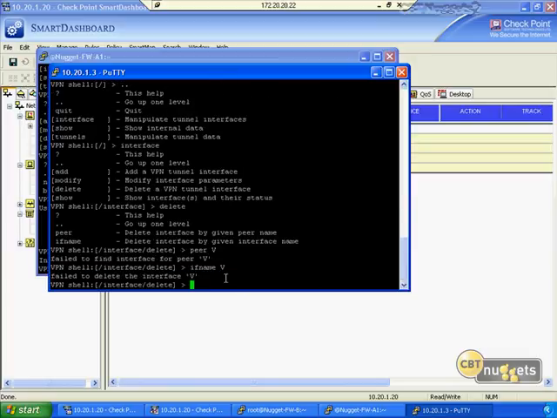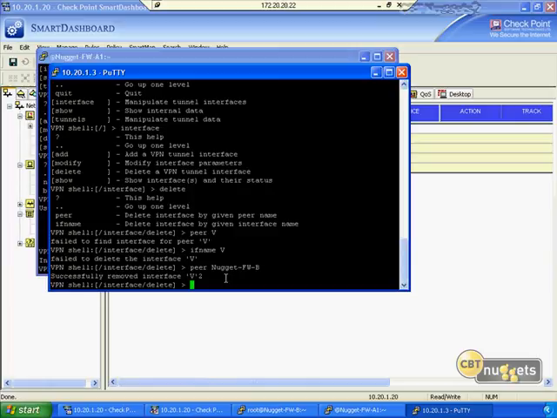So interface delete, and we're going to do peer Nugget-Firewall-B. There we go. Successfully removed the interface V from the config.